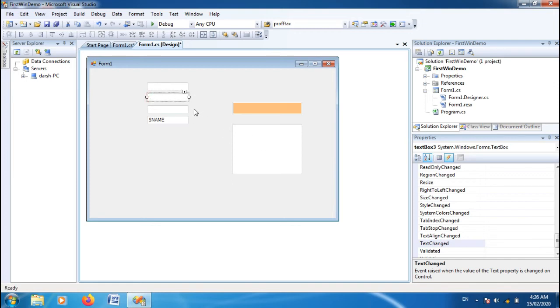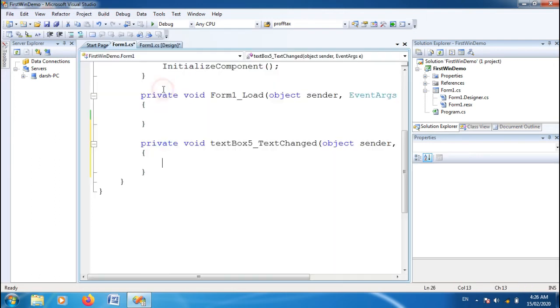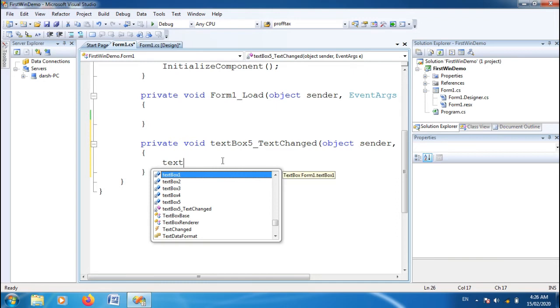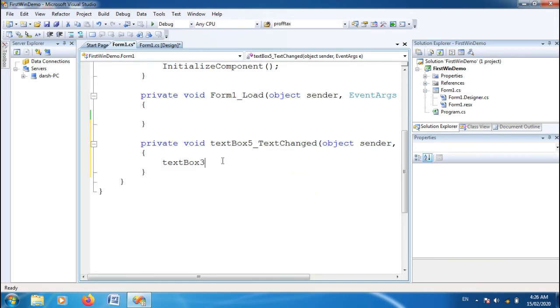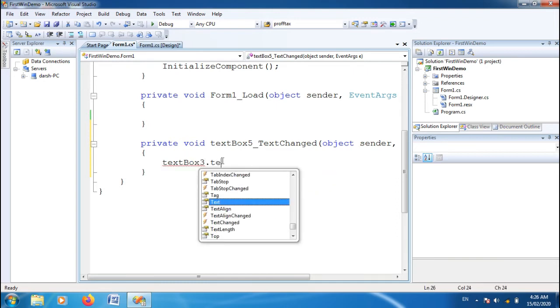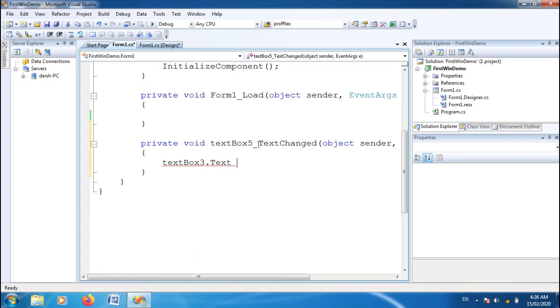We now want to do this: if we write anything inside this text box, text box number 5, we need that text at the same time inside text box 3. So we will use the text change event. We want to set the content of text box 5 inside text box 3.